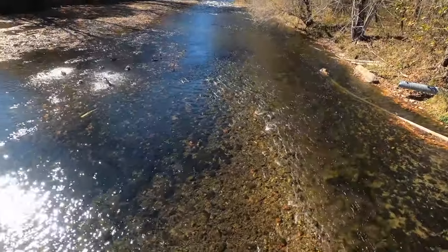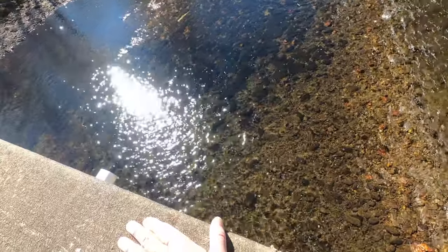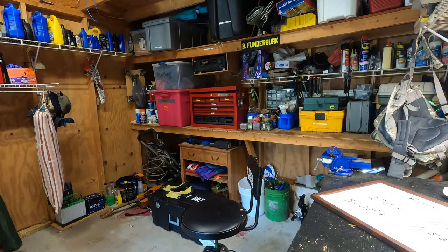Here's a tip on these bridges. Of course, if you see the bridge railing is wet, that's a good sign that they've thrown fish in. But that's going to dry up and leave no trace of where they put them in. What you can do is walk that bridge, and you can see the trout down in the water. So just come up on your bridge and look, and you'll see trout stacked up down there. And then, of course, you want to get in there and fish it.